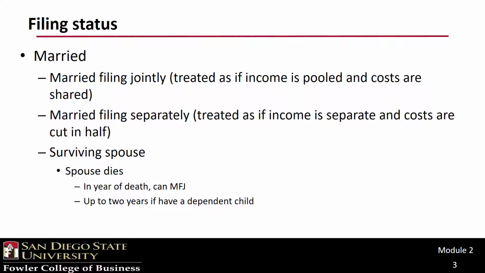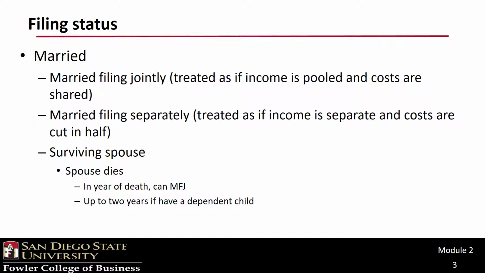For no particular reason, let's start our discussion of filing status with married couples. Since about 2013, this includes same-sex married couples. Married couples have 2 choices: married filing jointly and married filing separately. Generally speaking, married filing jointly is the best decision for married couples. I have an optional reading assignment posted in Blackboard if you're really interested in who might want to file married filing separately, but I'm not really going to say much more on the subject.